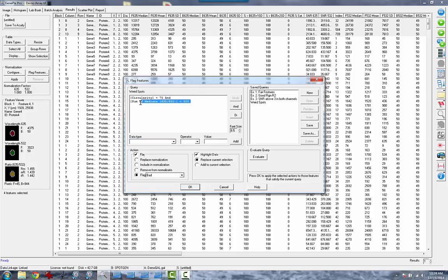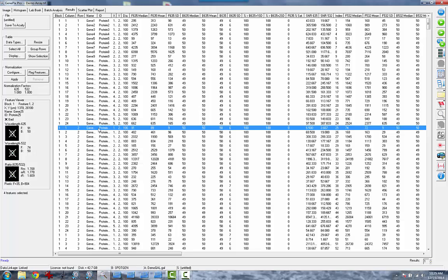I've set up a query tool where I'm looking for spots that have low levels of roundness, so spots that look very strange, have a weird morphology, or spots that have a low level of intensity. So if I add up the red channel intensity plus the green channel intensity, these spots have an intensity less than 500. So very dim, very unreliable spots. So spots that have a weird morphology and spots that have a low level of brightness. And what do you want to do with those spots? I'm going to flag those spots as being bad. I can hit evaluate and it will tell me that there's about 4 spots out of 1,000 on the array that look a little weird, look a little bad. So I'm going to hit OK. And now those spots are going to be flagged bad for me.